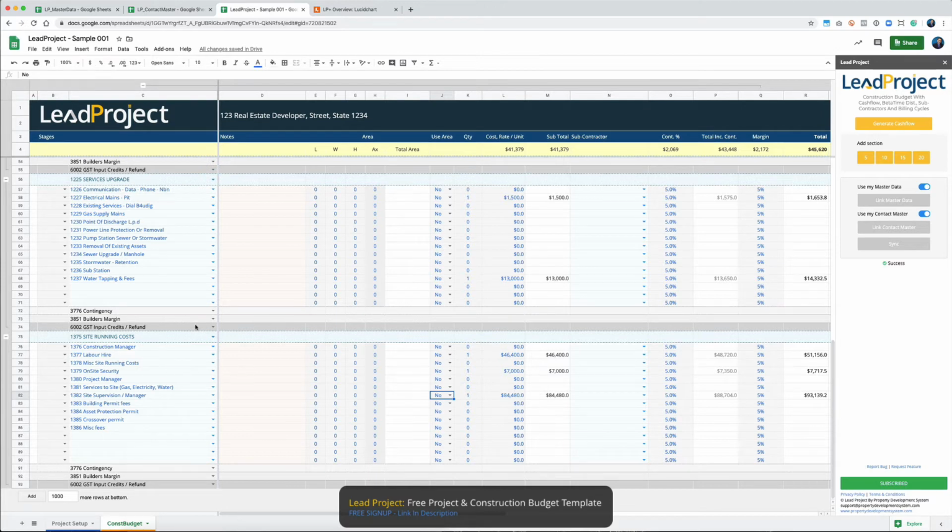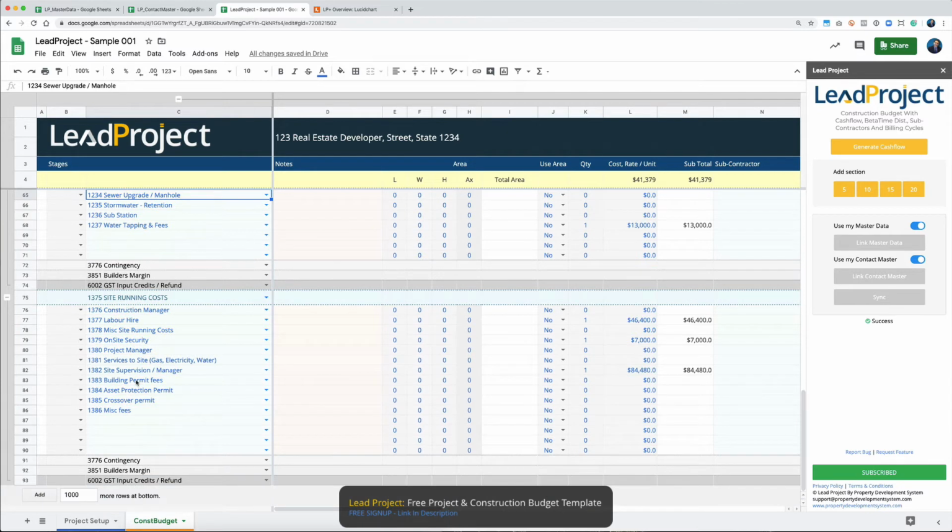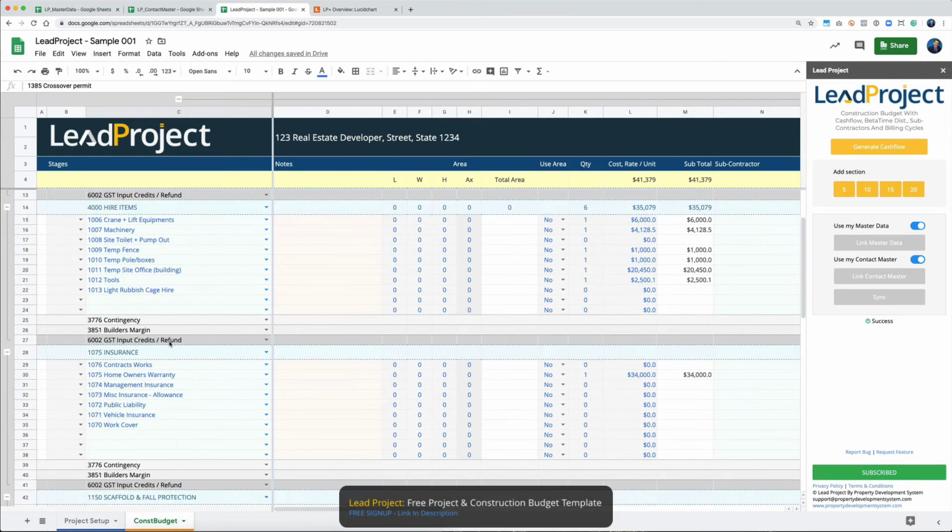I can also do other things. For example, like, let me just zoom in a little bit again. Let's zoom in here. So let's say gas supply mains. And if this was something, let's say, let's look at something that would require me to pay something by length, width, and height, for example. So if I want to total something out, let's say temporary fencing, and I know that my length is about 10 meters and the width is going to be whatever, there's no width required in this, but it's going to be based on the meterage that I use, and I'm going to need maybe 5 of such areas, for example.